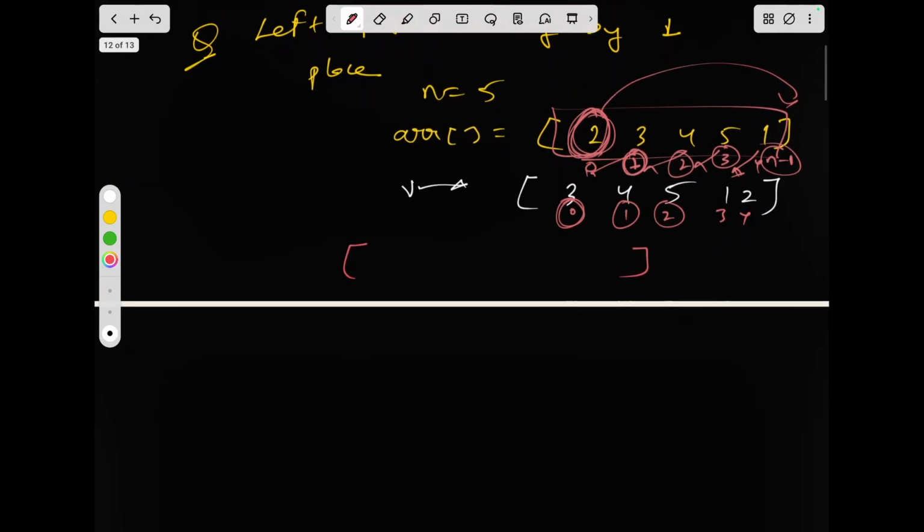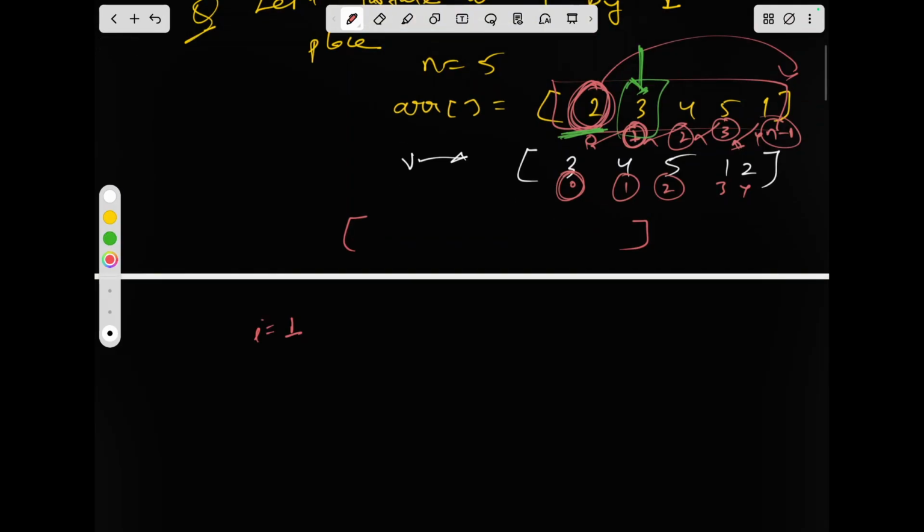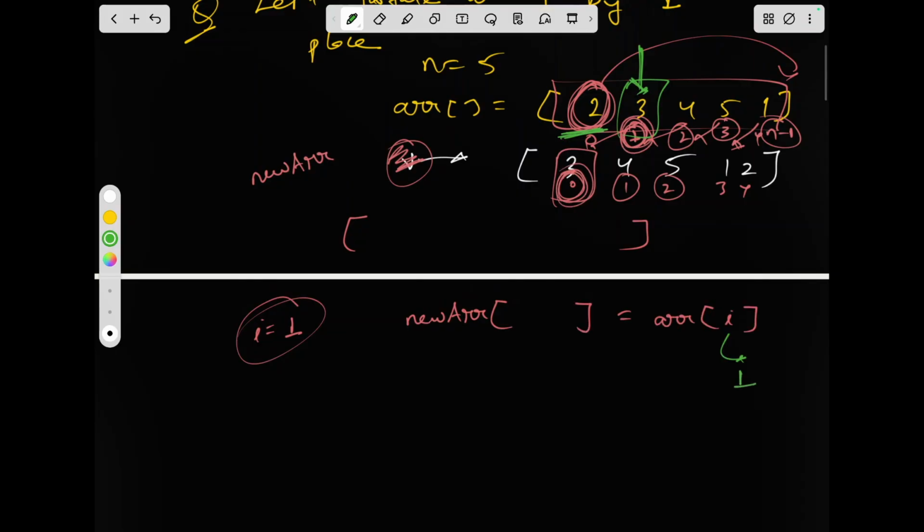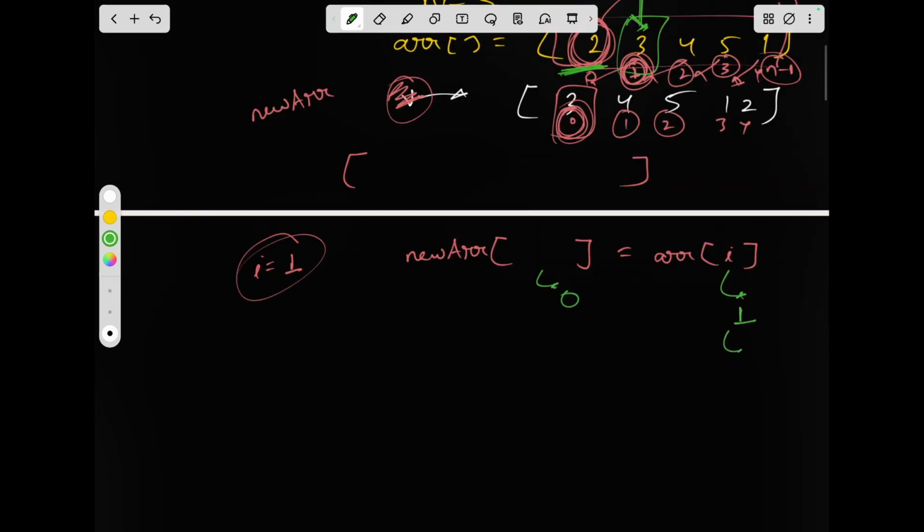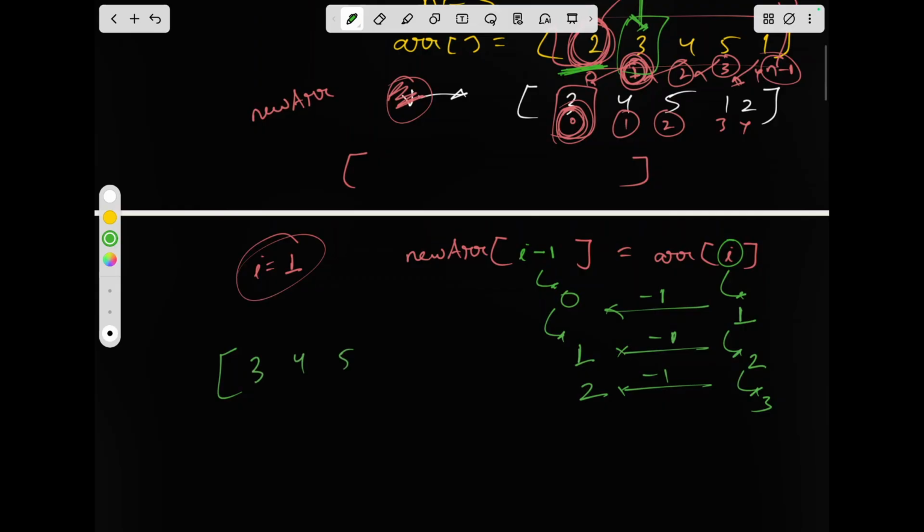So we can use it like this, right? So we will run our loop from 1 from here, because this value will go to the end. So we will run our loop from here and we will insert at this index, which will be 0. So our expression will be, v will be our new array. Okay, let's give another name, new array. So it is starting from 0, so we'll be assigning like this. When we are at index 1, here index should be 0. When we are at index 2, here index should be 1, right? So it is I minus 1. So if we are writing I here, we can write here I minus 1. So in this way our value will get inserted like this.